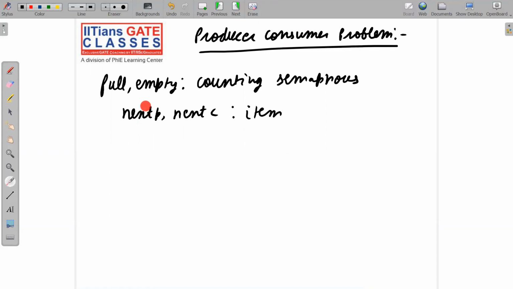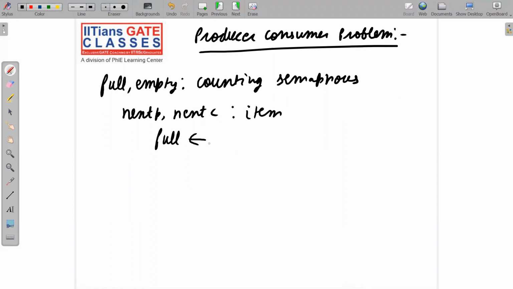Now, next P was what? In next P, the producer will produce an item. Next C means next consume, so the consumer will consume an item with the help of next C. Next we have a variable full, our counting semaphore.